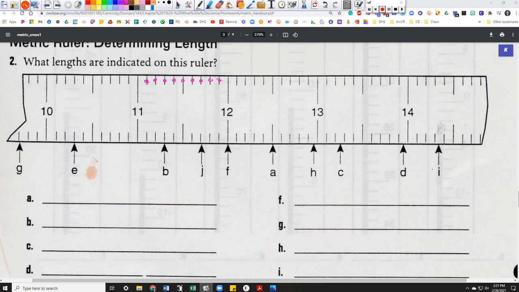Wait, they're still called rulers and metric? Yes. Oh, okay. They're still called rulers and metric. Just like a scale, when you go home and you get on a scale, what does it tell you your weight in? Pounds. But there are grams as well. Same thing. So there's metric and there's standard. So I want you to put somewhere on this that this is a metric ruler.